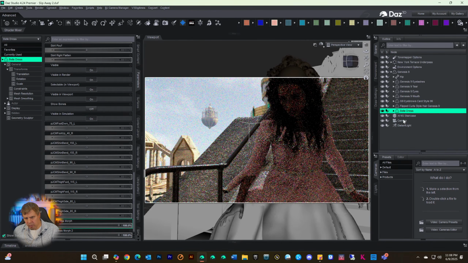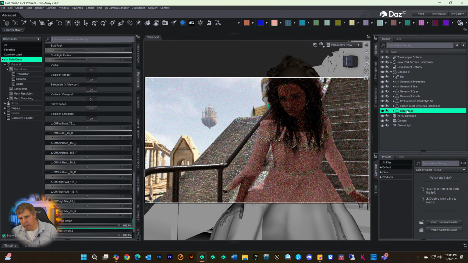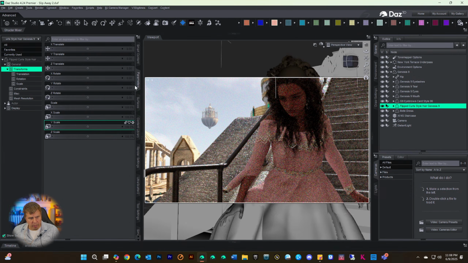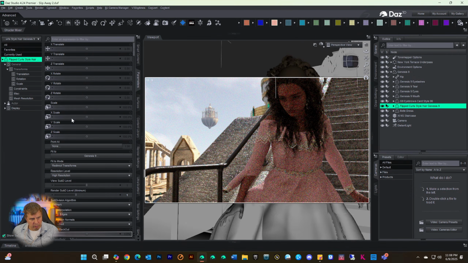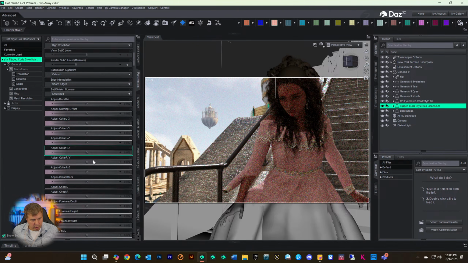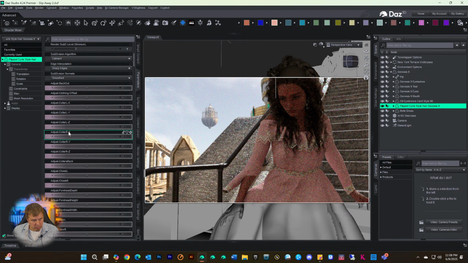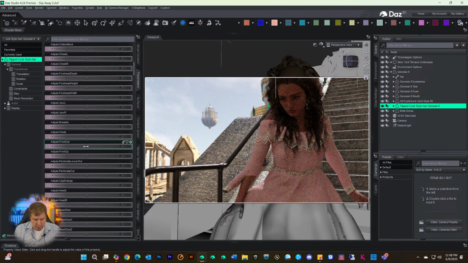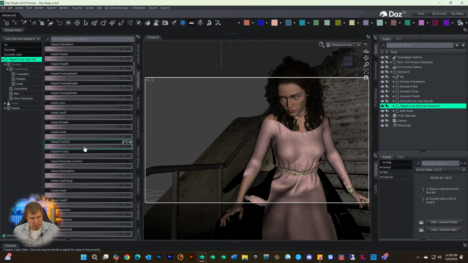Now let's see. Okay, now let's go to flip curls. Let's see what we have for parameters here. Collar back. Okay, adjust forehead width, jaw, adjust front out. Okay, let's see what happens when we go like this.